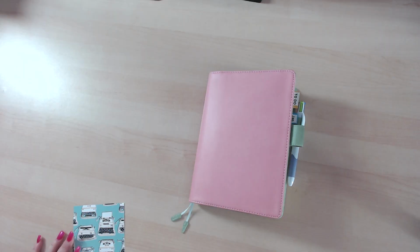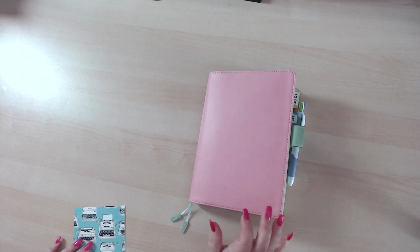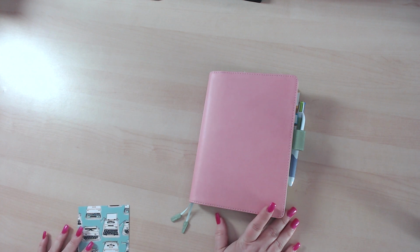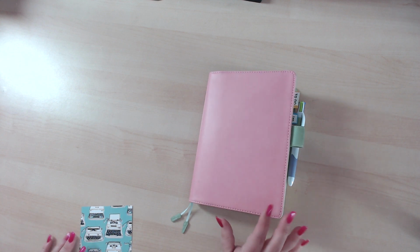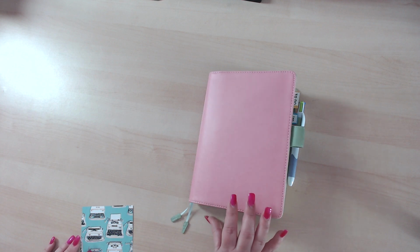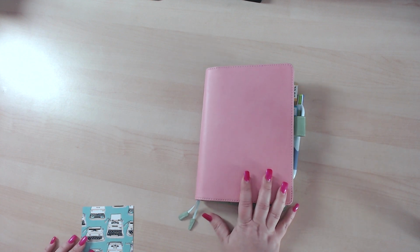As you can see, I switched back into the cover that I didn't like. The reason why is because the purple traveler's notebook that I was using was just getting too big to kind of grab a hold of. I'm really trying to pare down what I really needed with me, like to pack around the house, to put in my purse, those type of things. So I went back to this cover, and I think I have it set up in a way that's going to work for me. And so I'm going to share that with you today.